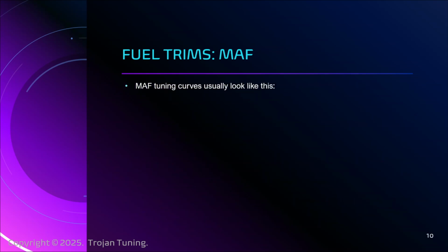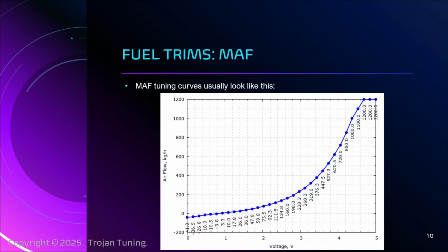Let's look at a mass airflow curve. Now we're going to get into some real stuff here. So this is a very generic mass airflow curve. It is not from an S650. It's a 2-dimensional curve because we have 2 axes, right? And there are values along these axes at the points of intersection. And along the bottom here, you'll see we have voltage. So it's from 0 to 5 volts.